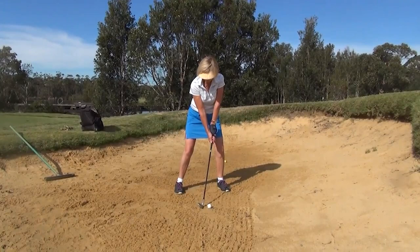The other one is gripping right down on the grip. Now you can see our lady here is actually not gripping down on the grip, which is good. But the thing with a bunker shot is you need to get down below the ball. And when you grip down on a club, it actually shortens the length of the club. If anything, we want the club to be a bit longer because it needs to go lower than the ball. So gripping down and shortening the club can be a little bit problematic. You tend to hit the ball first. You might scull a few.